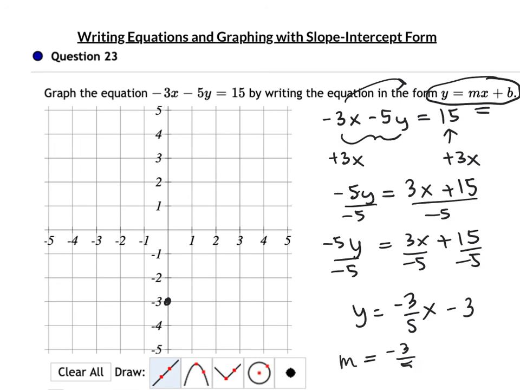Negative 3 over 5, I'm not able to go down 3. It's off my graph. That means I can move that negative below because it's the same thing. It's still negative 3/5 and go up positive 3, 1, 2, 3, and run negative 5, which is 5 to the left. So I end up right there. This is what you end up with.